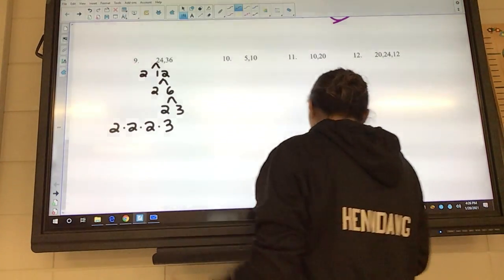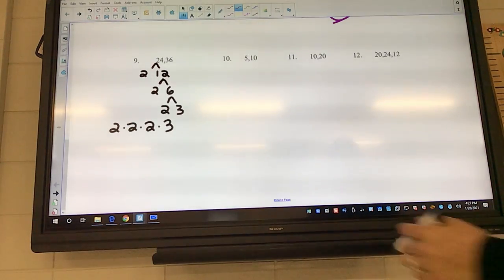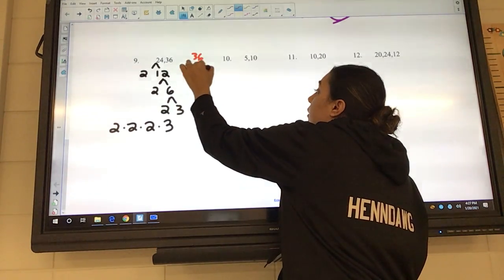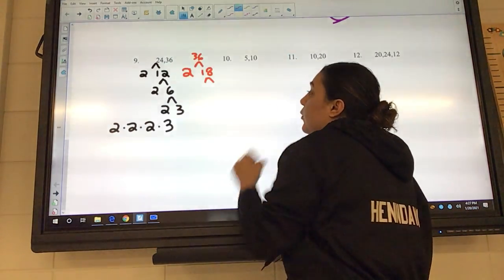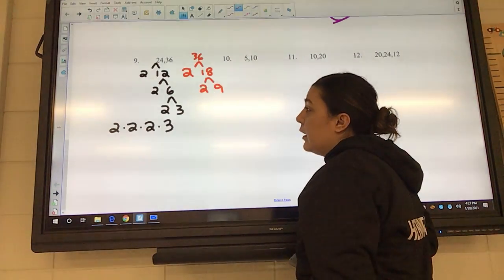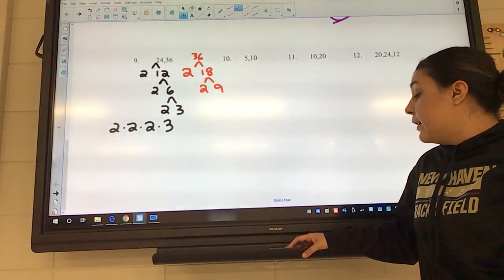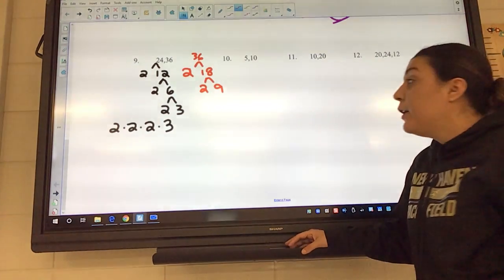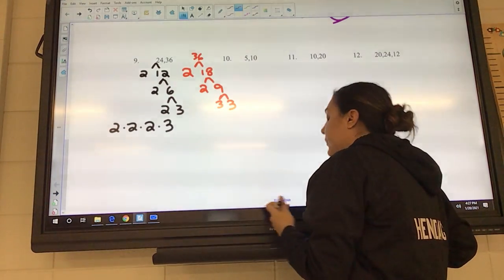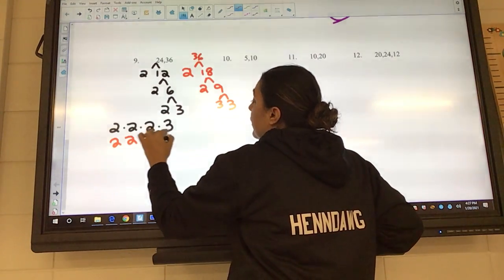And let's look at 36. Does 2 go into 36? Yeah, it's 18. Okay, and I'm going to write 36 over here. Okay, it's going to be 2 and 18. Okay, what about 18? Does 2 go into 18? Yeah, it's going to be 2 and 9. Okay, does 2 go into 9? No. Okay, what about 9? 3 can go into 9, so 3 and 3. Okay, and so we hit that jackpot. We finally finished with numbers that are good. So 2, 2, 3, 3.